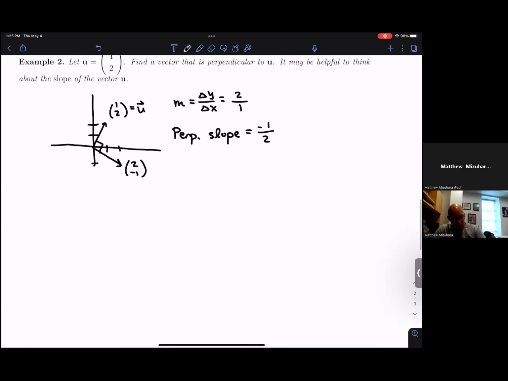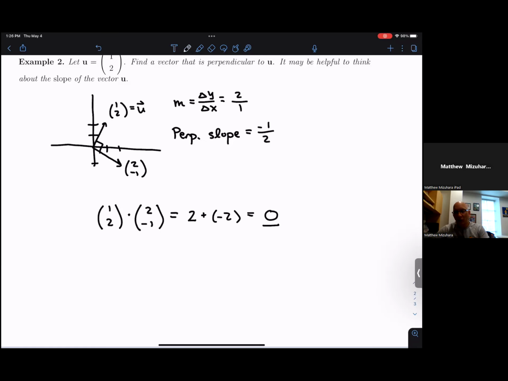Well, just for the sake of interest, let's take the inner product of these two vectors. So (1, 2), inner product or dot product with (2, -1). And what do I get? I get 1 times 2, which is 2, plus 2 times minus 1, which is minus 2. Oh, I get a 0. Now, it turns out that this is always going to happen. So this is the power of inner products. That is, if two vectors are perpendicular, their inner product should be 0.